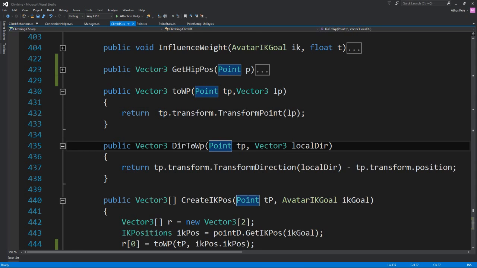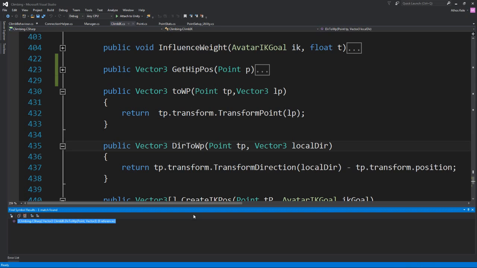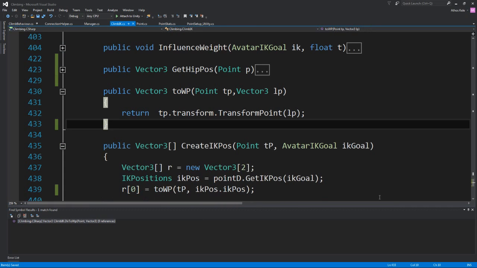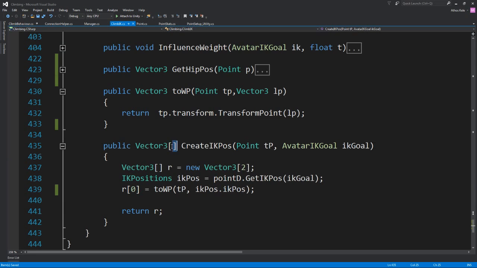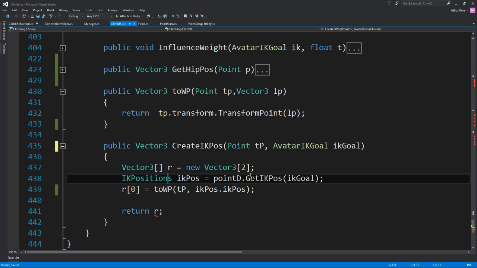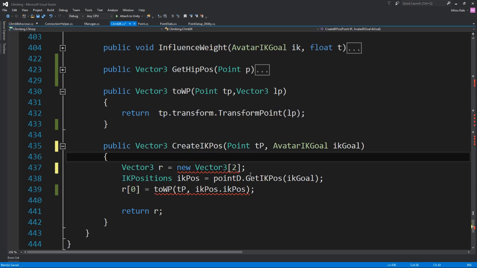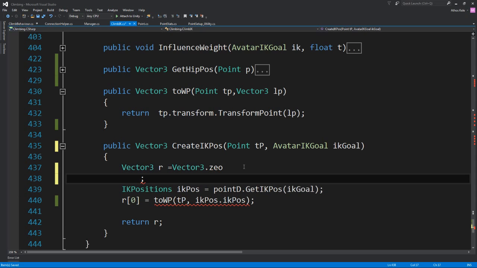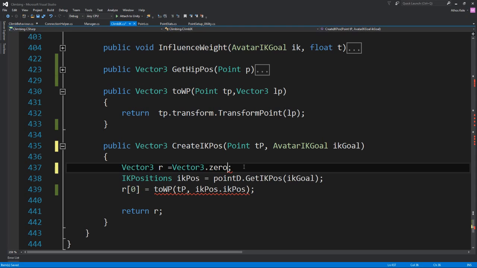Direction to world point does exactly the same as it sounds, and we're going to delete it. Now create IK positions, because we had both position and rotation as a vector array. I said why not make it an array, but we actually do not need an array, since we deleted the rotation.